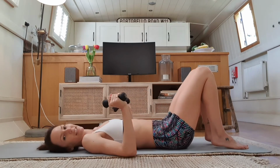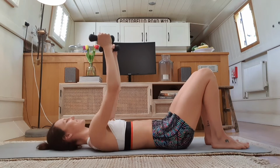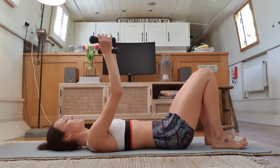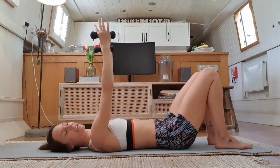So, grab your cans, or your drink bottles, or your weights. I found these in a cupboard. I have no idea where I got them. And you have your arms up to the ceiling.